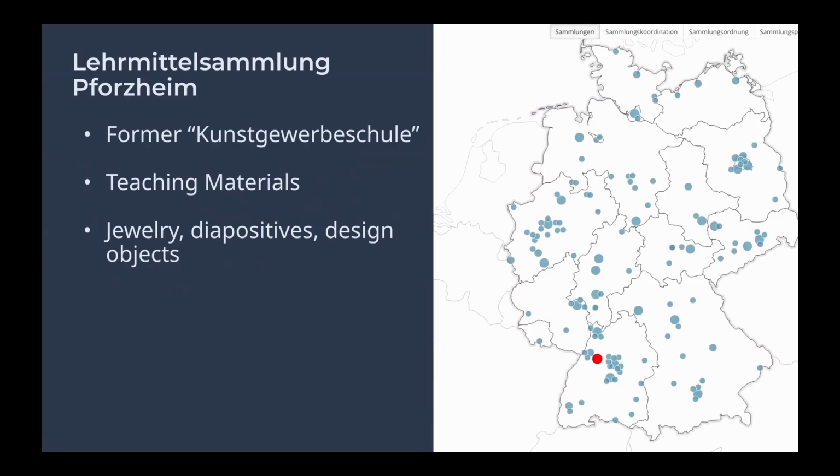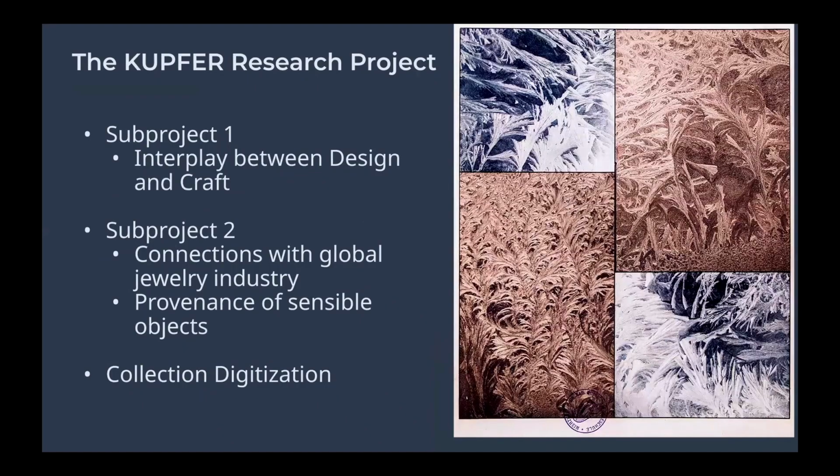They approached us because it's a university collection and they have many inventory cards that they wanted to digitize. They are focused on design and they have a really cool collection of mostly teaching materials, and it's very diverse as well. They have jewelry, diapositives, design objects, even stuffed animals. And they have this research project called Kupfer that basically focuses on researching the collection and what you can learn about the historical interplay between design and craft, also how it was actually taught, and connections to different centers of jewelry. And they also research the provenance of some of these objects.